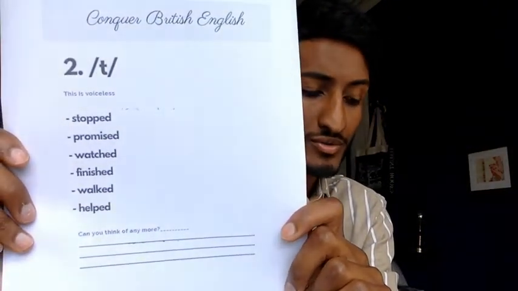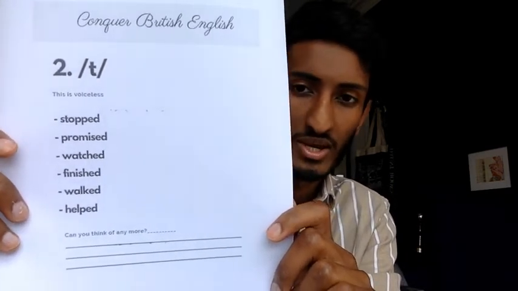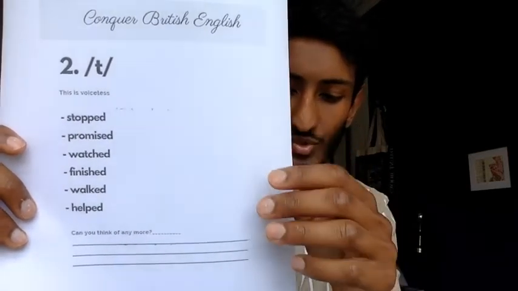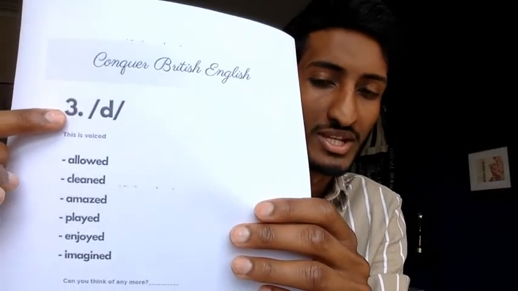Now, with the differentiation between the D and the T, I don't think there is a rule. If there is, I will do some research and I will comment once I've published this live stream whether there's a way to tell if you can end it in a T or a D. But at the moment, I'm not sure if there is a particular rule. If anyone knows the rule, feel free to let us know in the comment section. If not, I can always answer that question once this video has been published tonight.